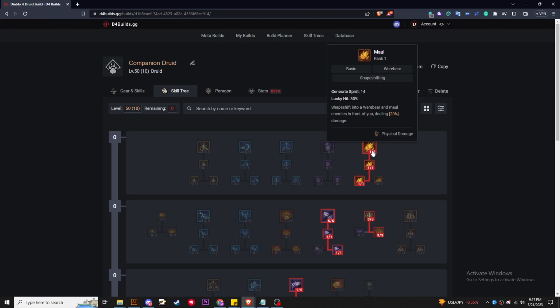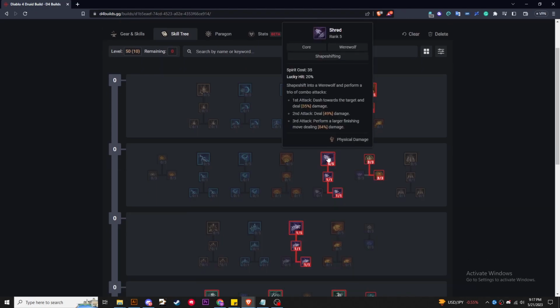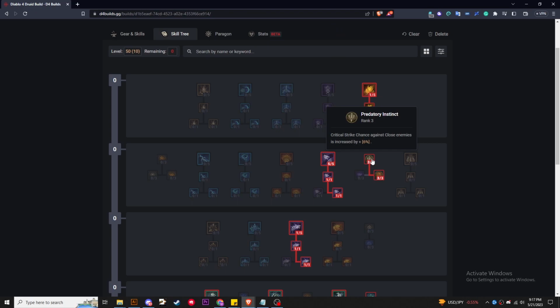And in the skill tree, we just have 1 point in Maul. We just want to use this to gain spirit and proc poison damage. We're going to max out Shred, of course. That's our main damage source. We're definitely grabbing Predatory Instinct, critical strike chance against close enemies. Critical strike chance is really important for the build.